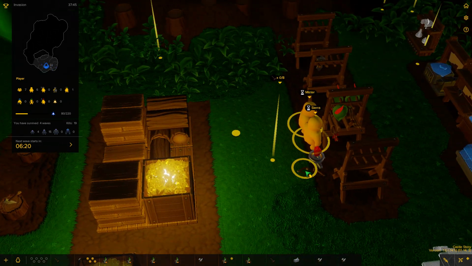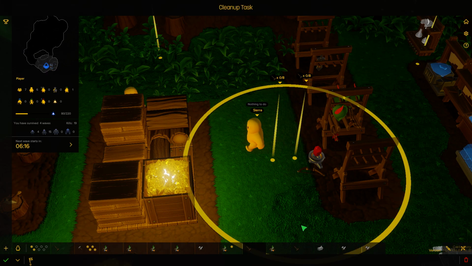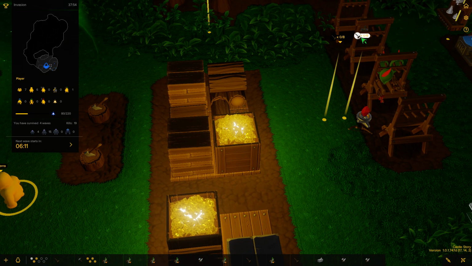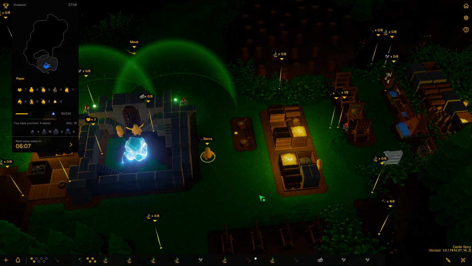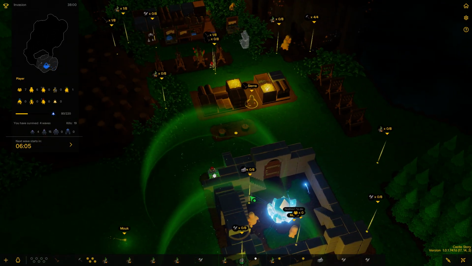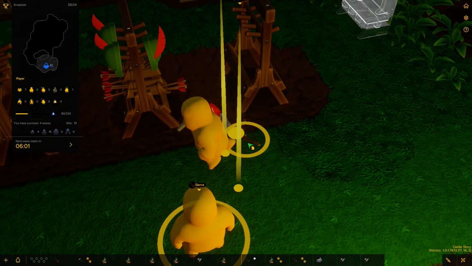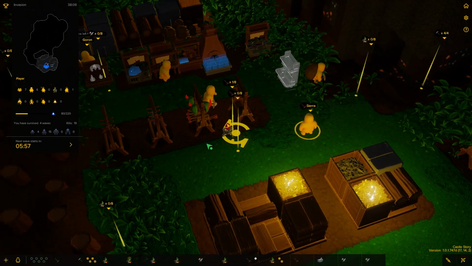Okay, clean up this mess. This is why we don't have any. There's a bow and arrow laying right there. And nobody's cleaned it up. You. Do this. Clean that up. Is this stuff too close to each other? There's a bow and arrow right there. Pick it up. Seriously. Okay.